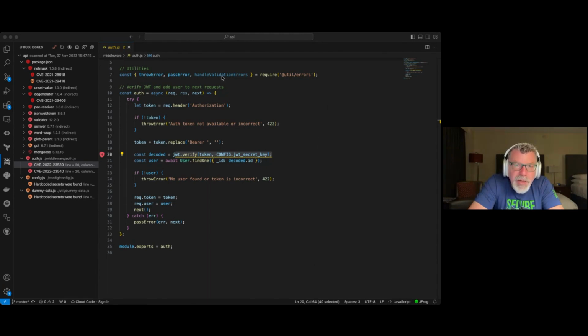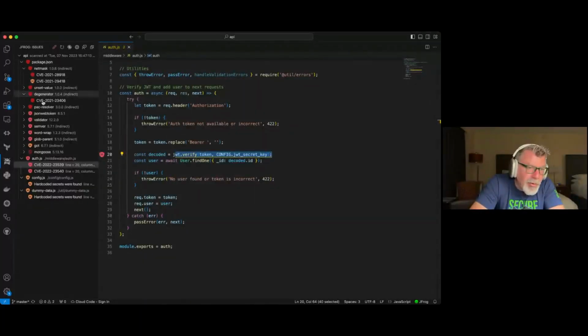But the other thing, too, is I'll show you, not only do we show that there, but we also go ahead and do things like, here's another example for NPM. Here's auth.json, right? So first of all, we also label your CVEs. Is it a direct transitive dependency like this one? Or is it an indirect transitive dependency?